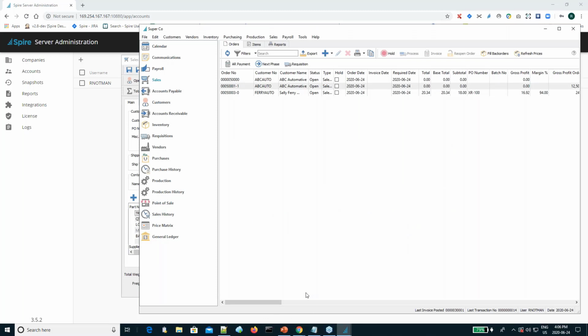And I was talking to somebody today, and they've got, I believe, 170 users of Spire, or 140, I think, and they've got a dedicated data server and 3 terminal servers because they're located all over the US and they have many people that connect in, so they split the load off, depending on how big your server is or what you're actually going to need for that.